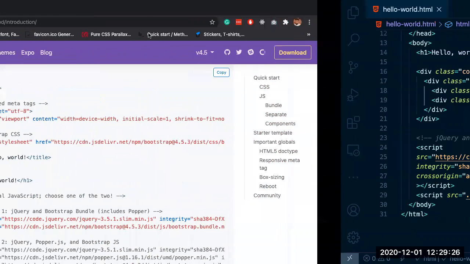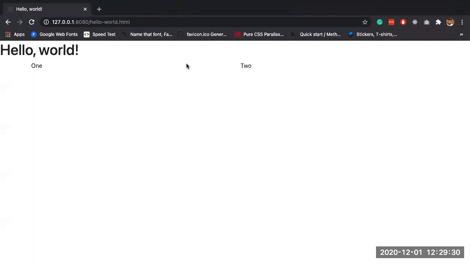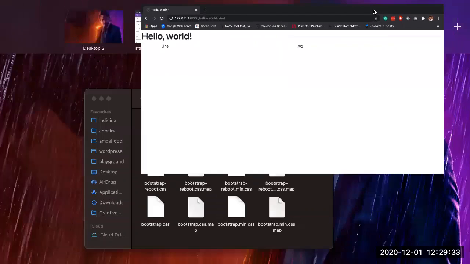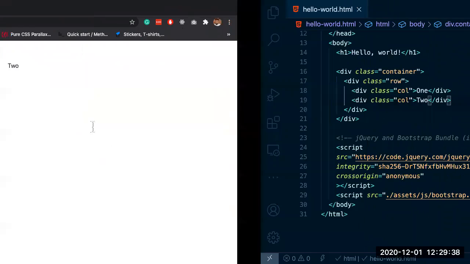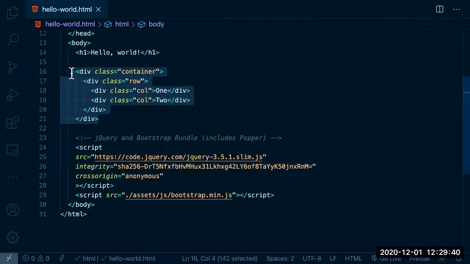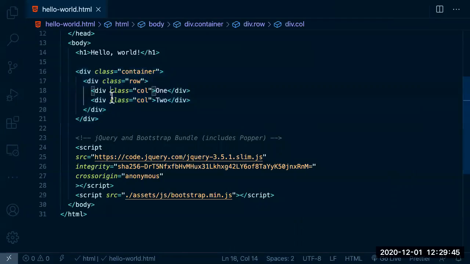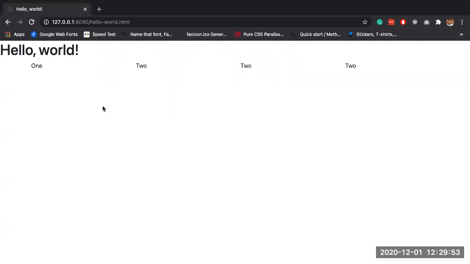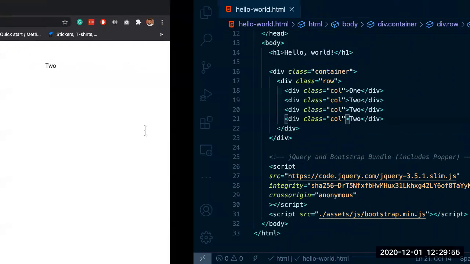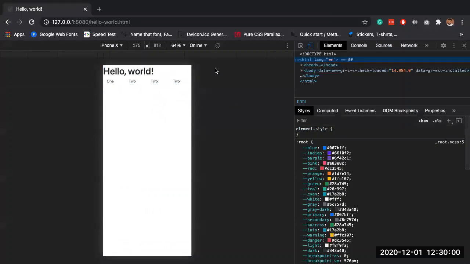So with just these 4 lines of code, without writing a single line of CSS, this is what we come up with. I could add more. Bootstrap 4, I think, uses flex, so it just works like display flex. Now let's remember to check on mobile. How does it look on mobile?